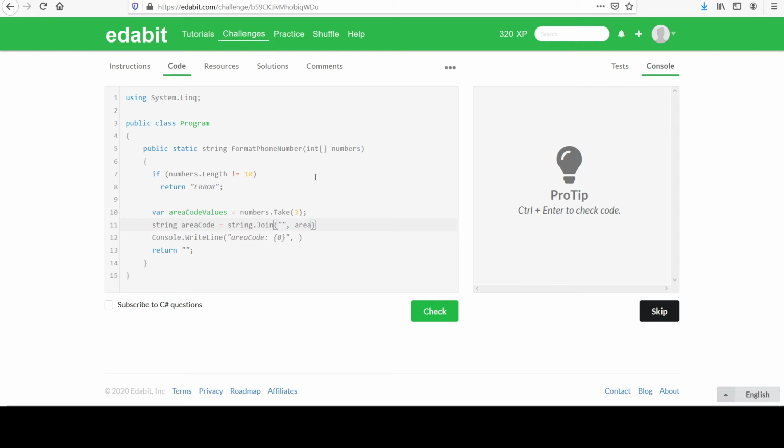And then I give it the collection, this area code values. So this, and then for my statement, I can print out the area code. I just wanted to show you that this was working first, to try and build some confidence in this.